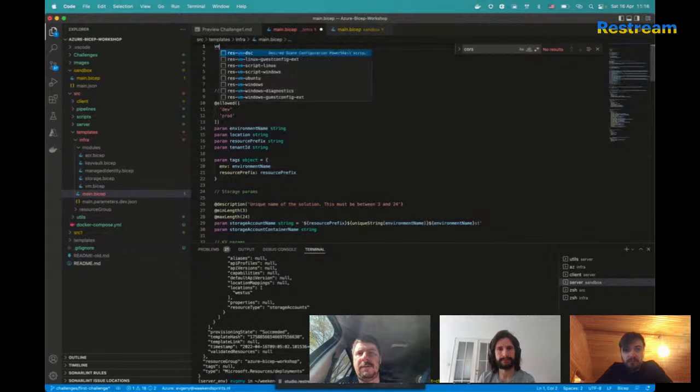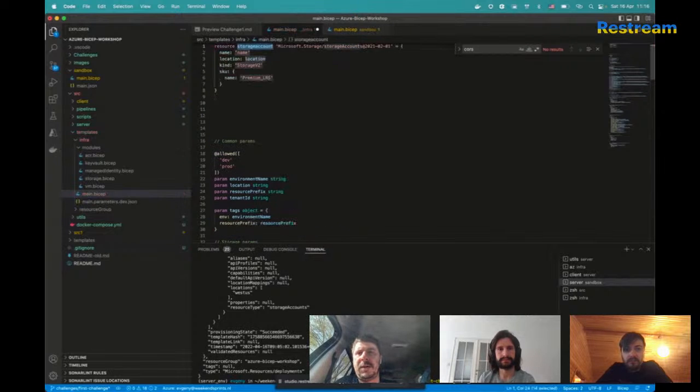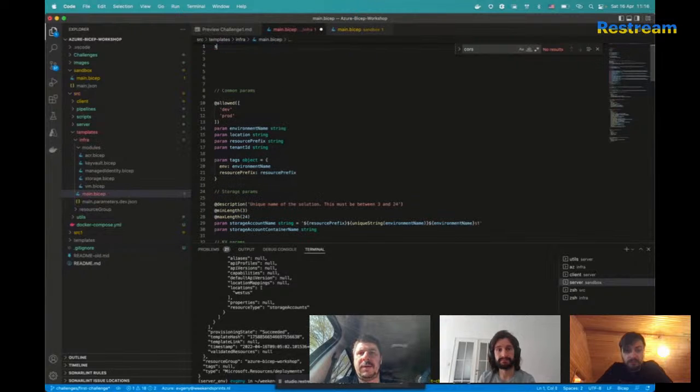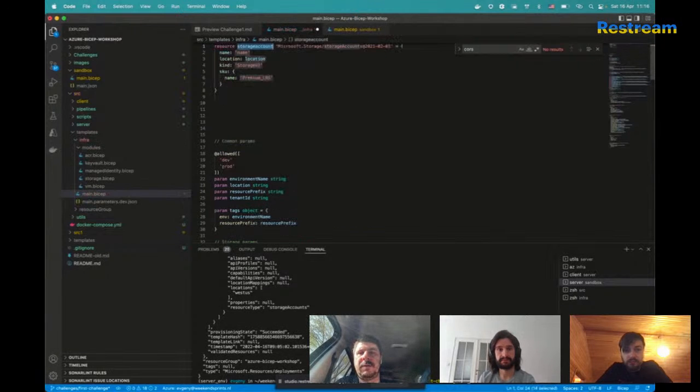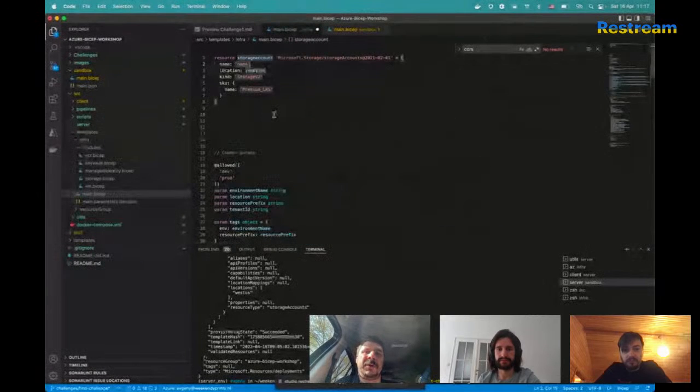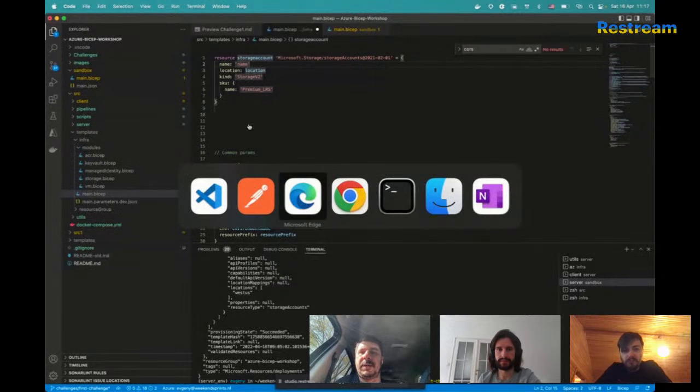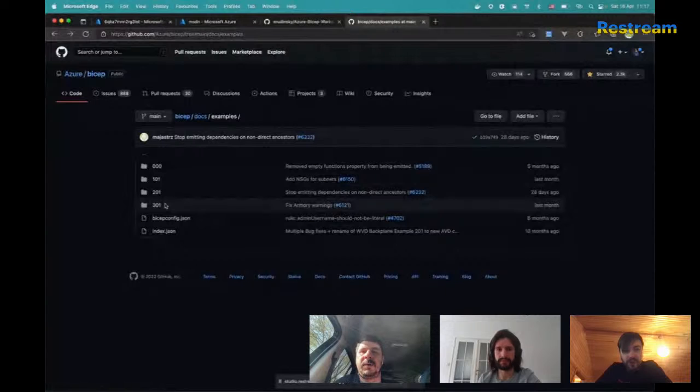So if I say virtual machine, let's use something simpler, storage. You see, you can start doing it like this, and it predefines some fields. Typically these are the required fields, and then you just fill up those fields and build it. This is how I did it, because I wanted to practice with this in order to prepare. But feel free to reuse those blueprints.